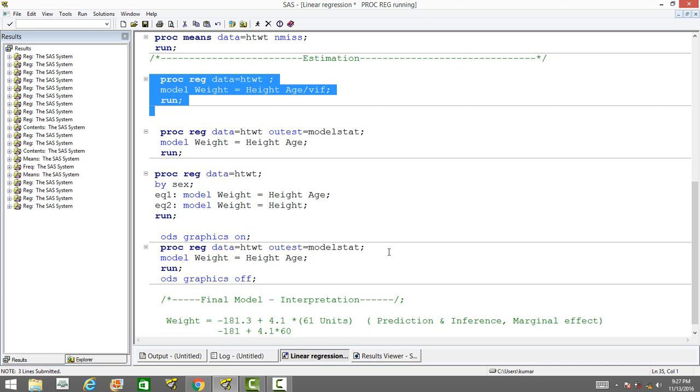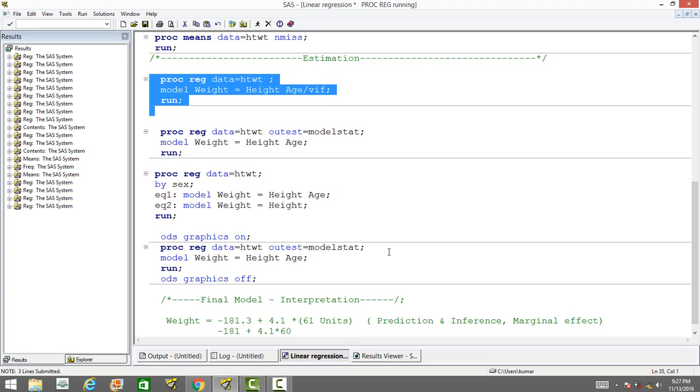The other problems that one would come across in linear regression are the problem of heteroscedasticity and the problem of autocorrelation. I'm not going to talk about these problems. They're a little more complicated, and I'll take them up in another video. In fact, in some of my videos I have explained these problems in great detail. You can go through these videos.